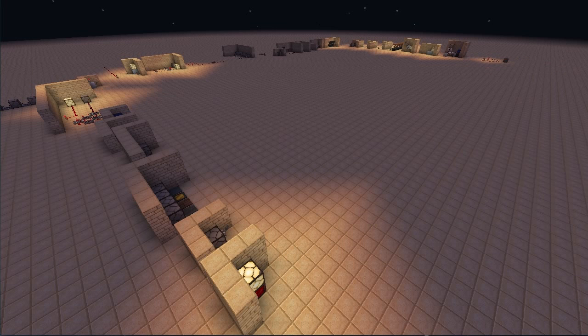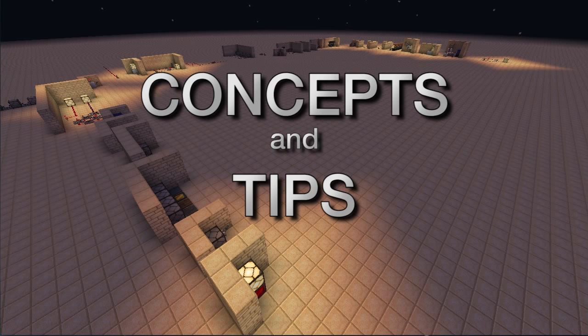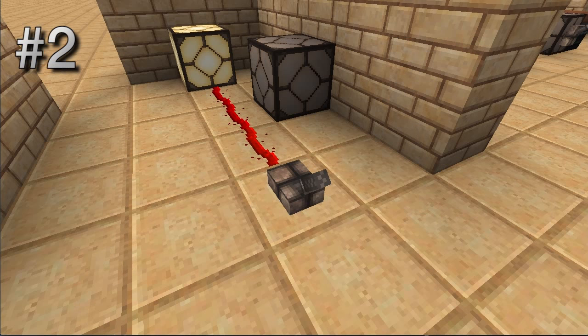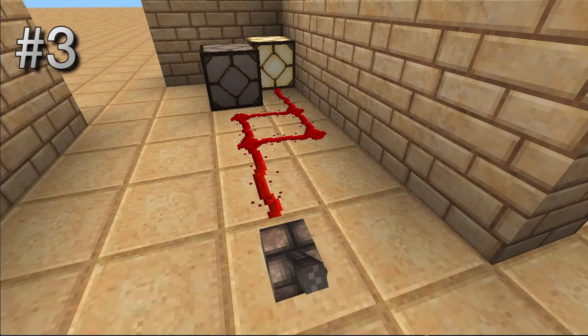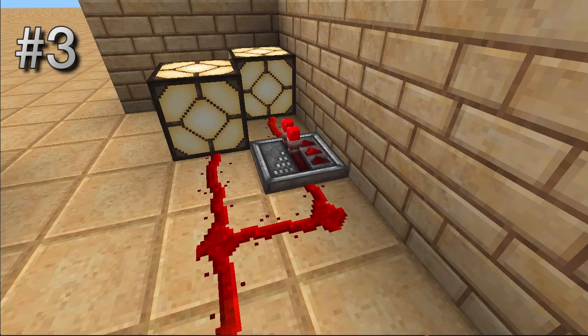Now that you know most of the pieces and parts of redstone, let's take a look at 10 basic concepts and tips. In most cases, redstone dust will power a block beneath it. For example, you can see here how the dust is powering the lamps it's placed on. Typically, the redstone dust has to point at the item in order to power it. It's not enough that it simply runs next to it.